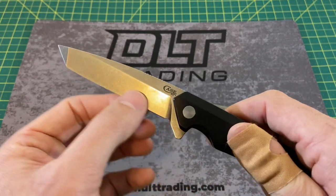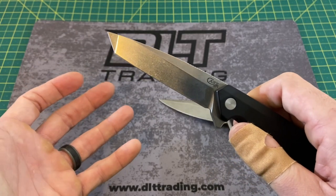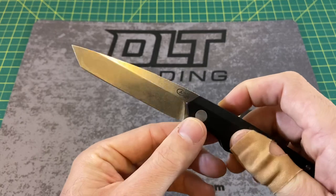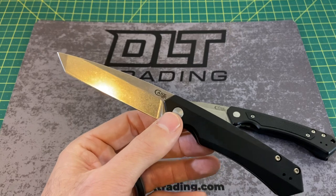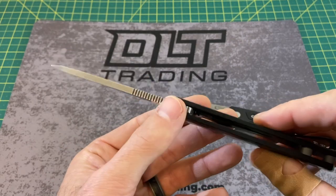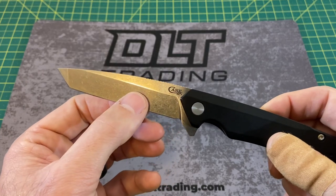That is the edge of the flat — it does thicken up considerably more on the tip as it should with the Tanto. It's actually a surprisingly good cutter. Not slicey, but it's definitely going to take care of most EDC tasks. S35VN is a tougher, premium steel compared to S30V and other mid-grade steels. At 21 thousandths behind the edge, I do wish the blade stock was a little thinner since it's such a narrow blade — I think this blade is too narrow to come down to a respectable slicey edge, but it'll still be pretty good for EDC tasks.